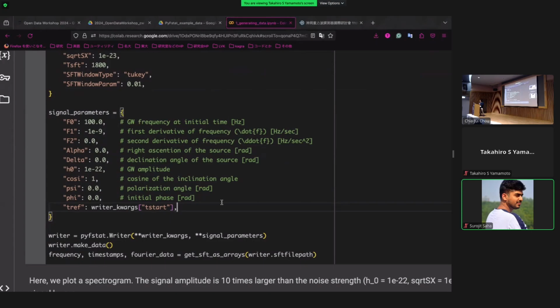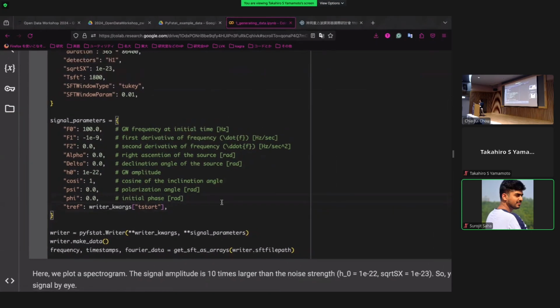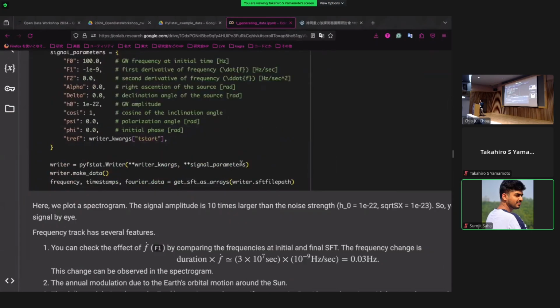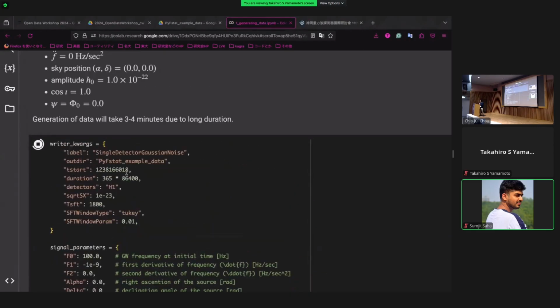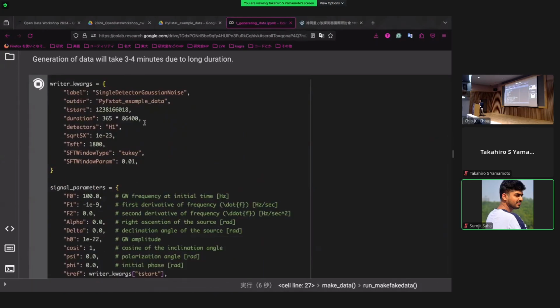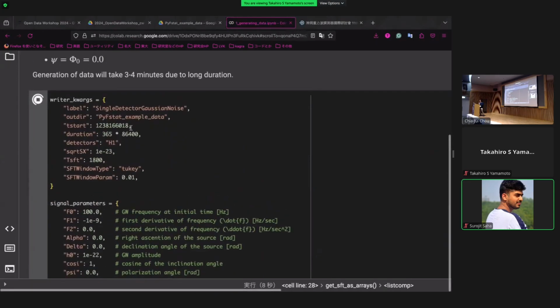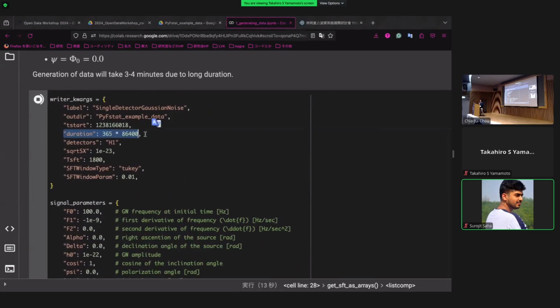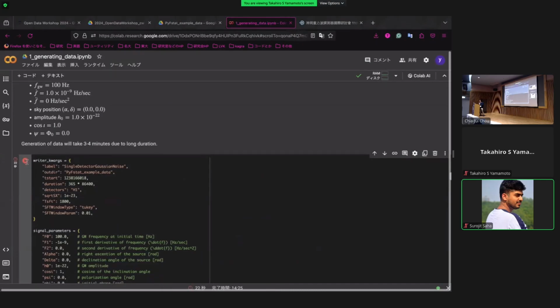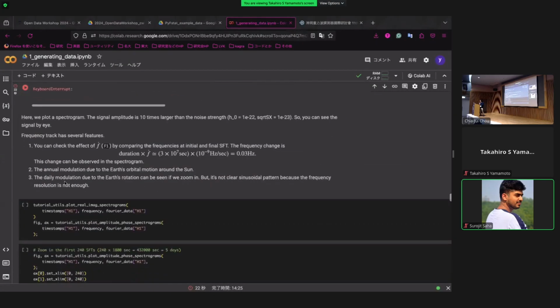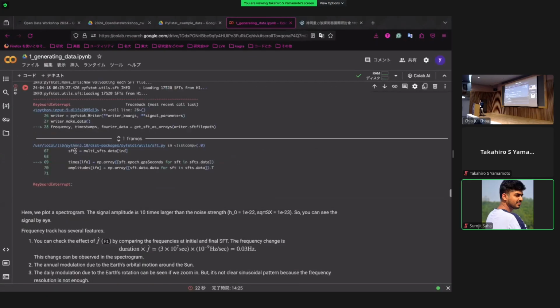If you run this code, it takes 3 or 4 minutes because we set the duration here to 1 year of data.